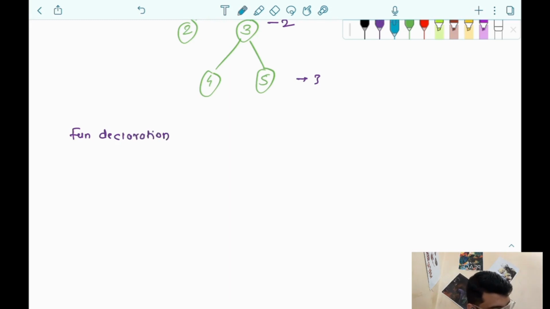What is a function declaration? Depth is a function, get max depth. It is taking a root and it is returning the maximum height. So that is the function declaration.